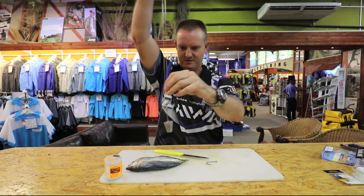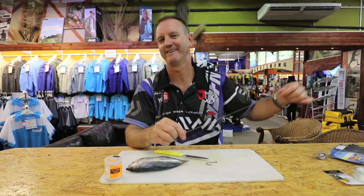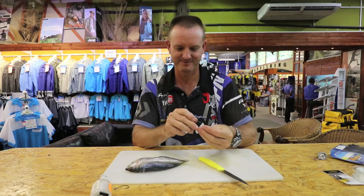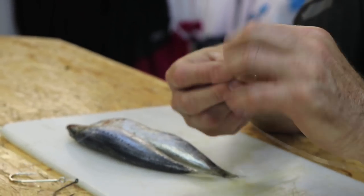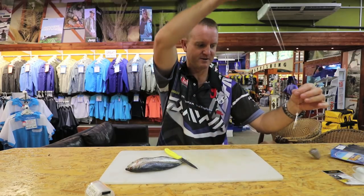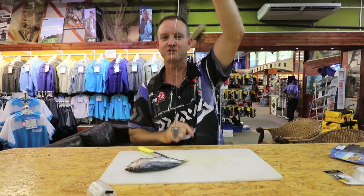Cone sinker to it — and that's the length I want the trace to actually be, so the sinker is slightly longer so when it comes to clipping it, it'll clip on. Oh, I forgot the skellam hook guys, can you believe it? Working too fast, not thinking about it — let's put that on, sorry about that. It would be a bit of a secret if I actually forget to put it on. I just wonder if my trace is going to be long enough. I'm going to cut the sinker trace again, it's just a little bit too long — back to the beginning, there we go.